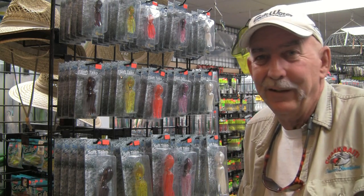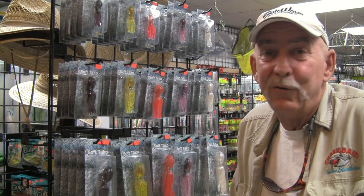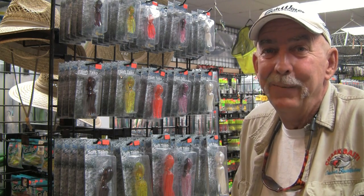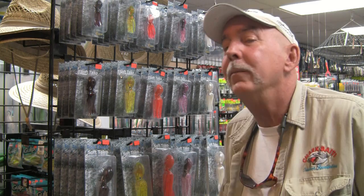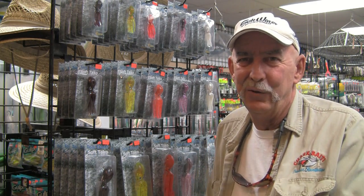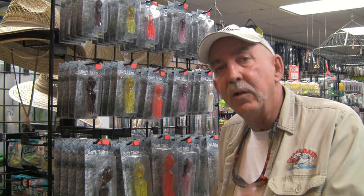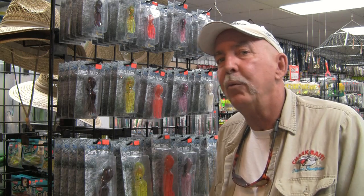Should be a lot of fun to take out, and it's something that most fish haven't seen, a good octopus imitation in a soft form. Not to discount our hard Tako, which is another dandy one for the guys doing the vertical fishing. But here, you can vertical fish it or use it as a cast and retrieve. I think you'd get bit real well there.